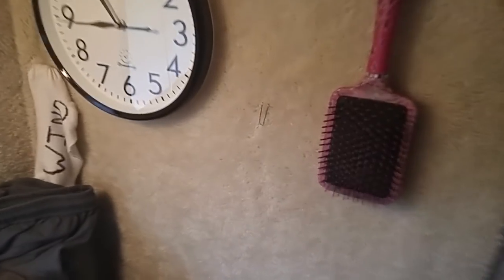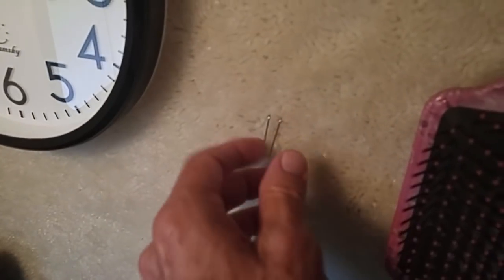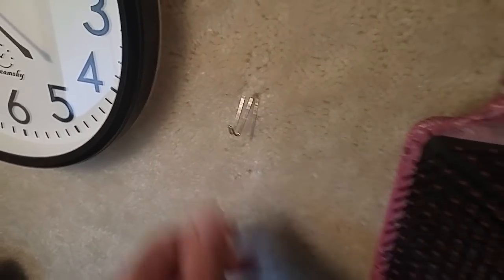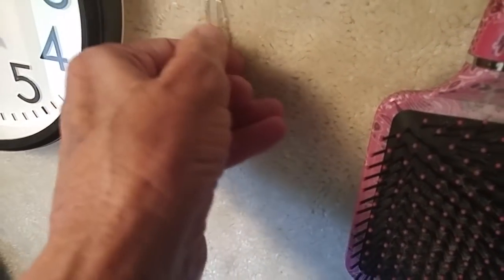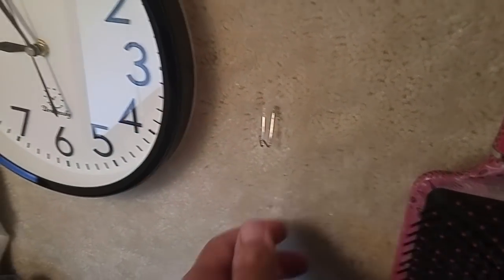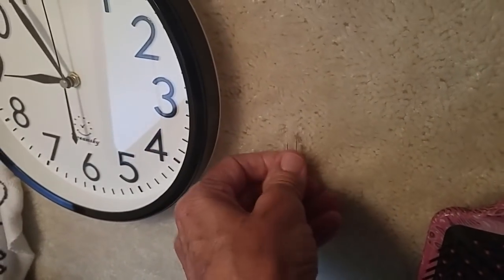And if you want to, see, there's one right here I just put as an example. You just push them out or pull them up, and then you just slide them in there like that. And you get both legs. It's kind of hard to do with one hand — maybe like that. And then you just put your stuff on it, and it works.